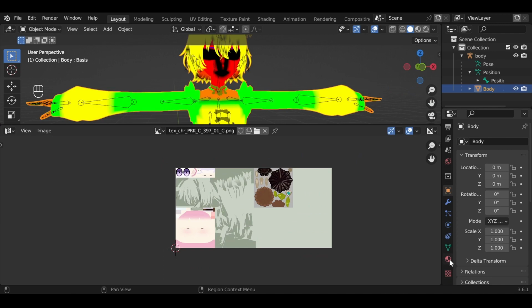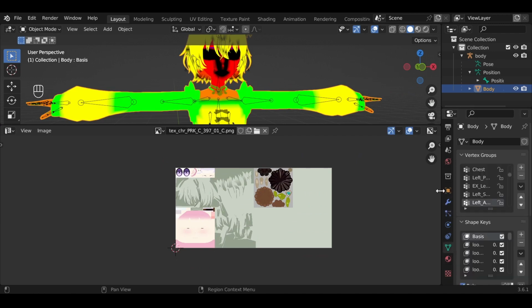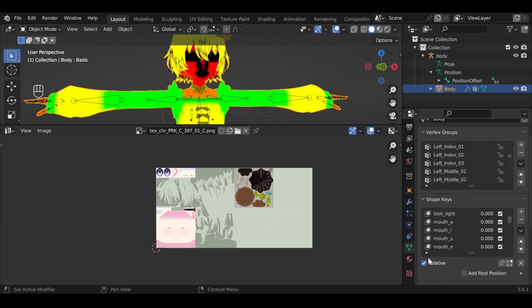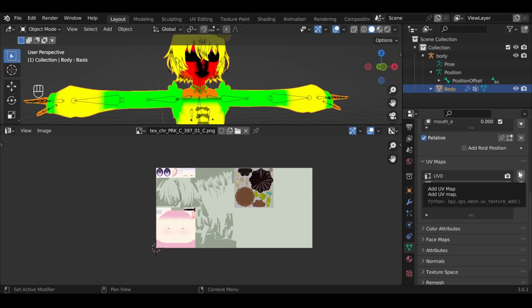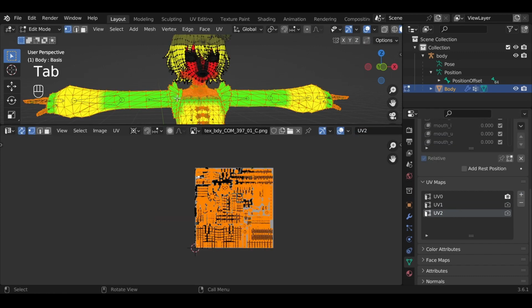So UV1 is not going to be used for anything at all, but I think that the order that they're created controls what slot they go into, and we have to make sure that our colors go into UV slot 2, additional UV2, and edit mode.